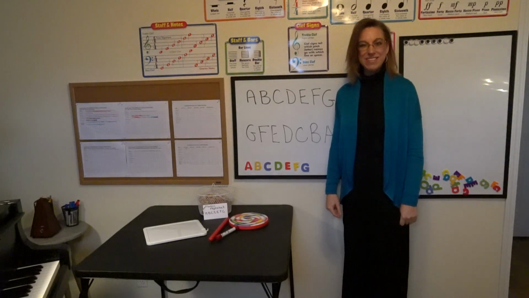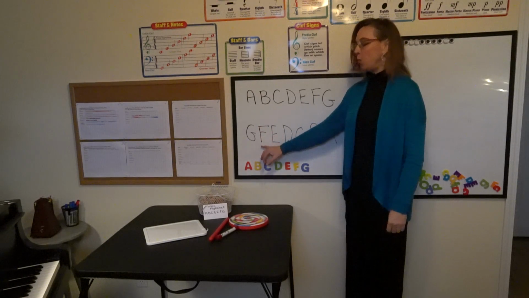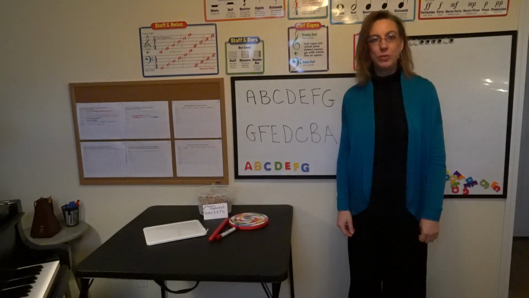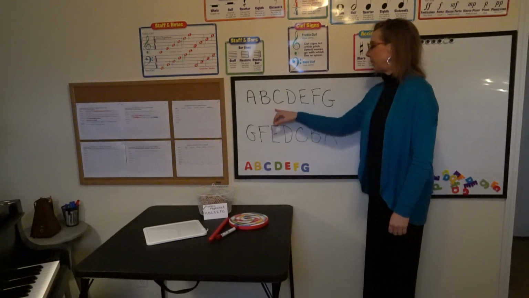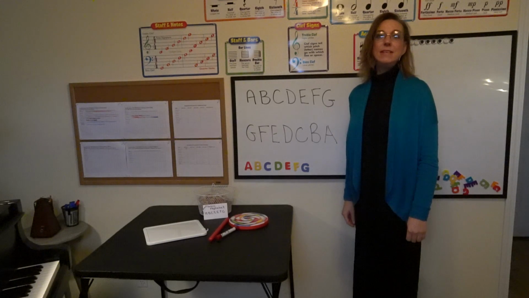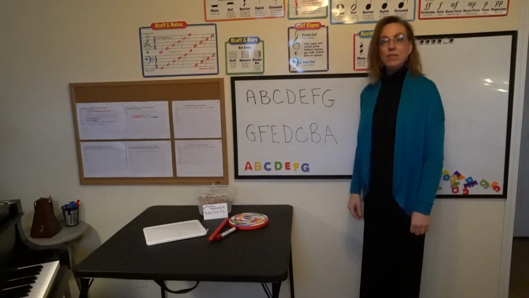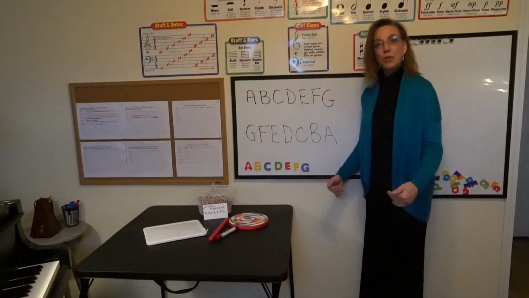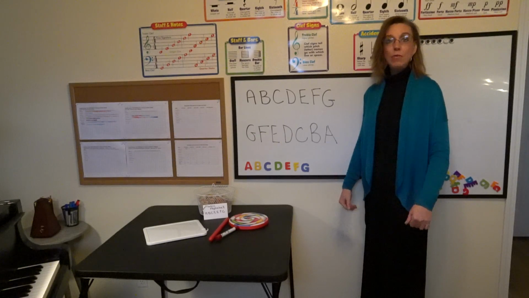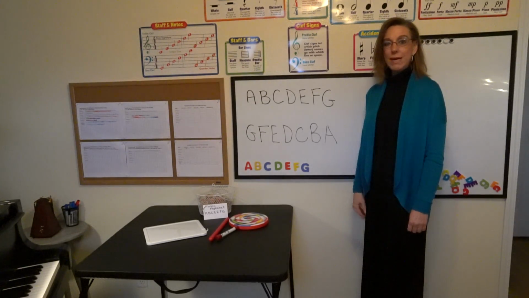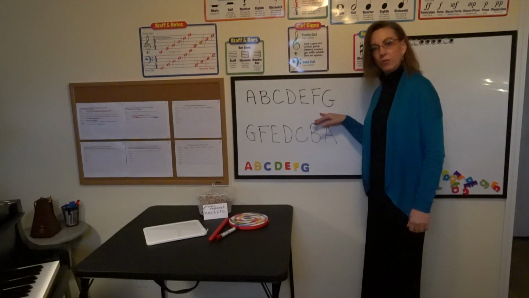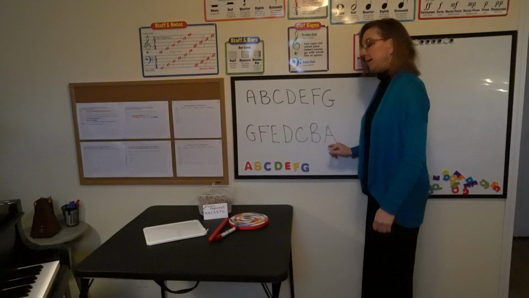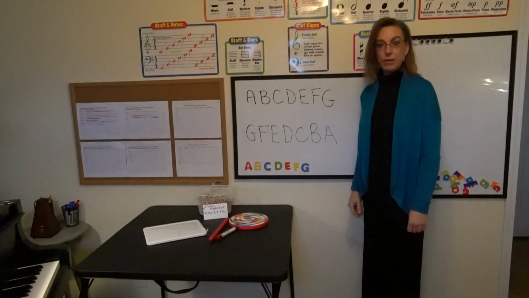This video segment only is going to discuss what our musical alphabet is and give you some ideas on how to teach this at home with your students. Our musical alphabet consists of 7 letters, A, B, C, D, E, F, G. And we learn that the music alphabet moves forward and it goes backwards. That will be discussed in a different video, but for right now, in teaching our students, that it just goes from A to G and then backwards from G to A is extremely important.